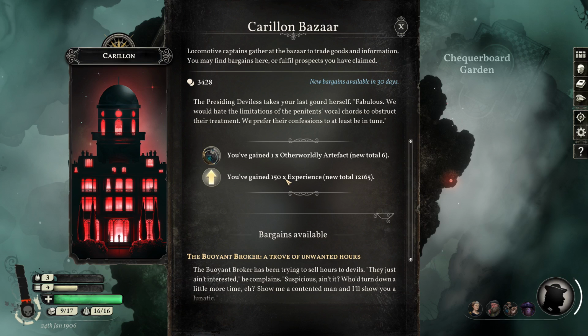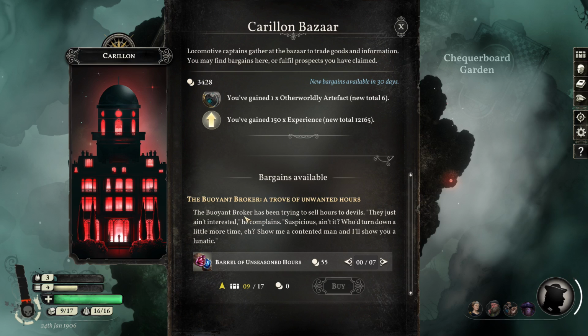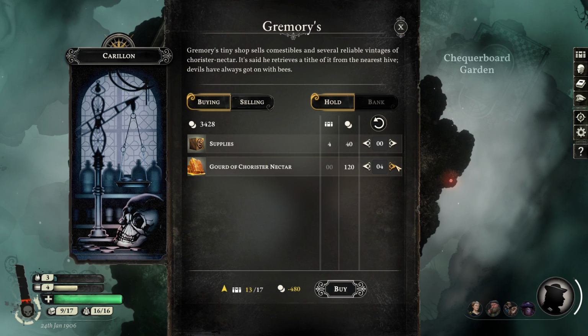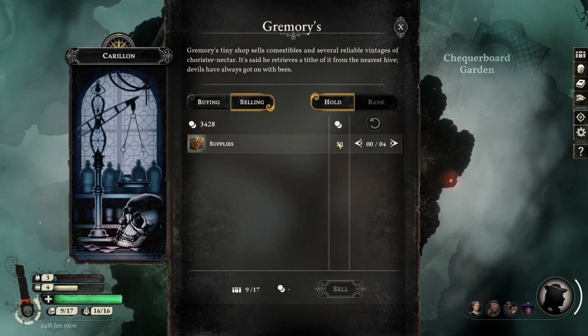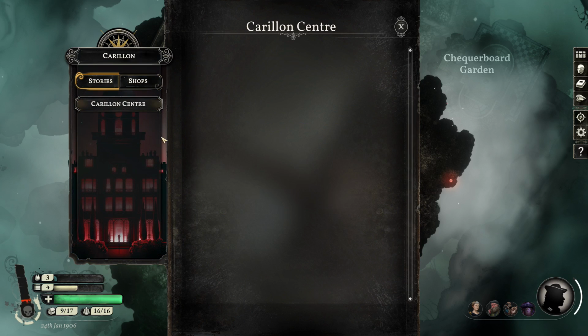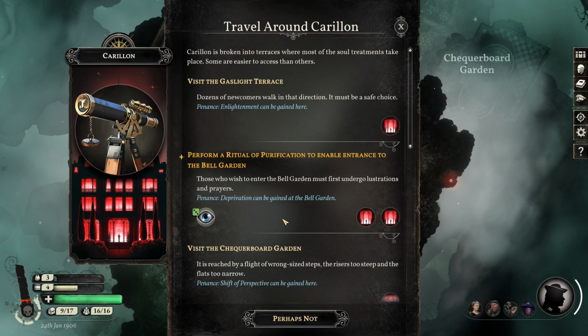A lot of experience. No, actually, the otherworldly artifact is the bonus. And we can buy some barrels of things. But I don't need those. I can buy the nectar. Wait. I can buy however much I want. Interesting. Which means I could have completed that without actually having the things, which is totally fine. So Gregory's or Gramarie's or whatever, and then we have nothing over here. Yeah, we just came here. No, actually, we might. Can travel around Carillon.